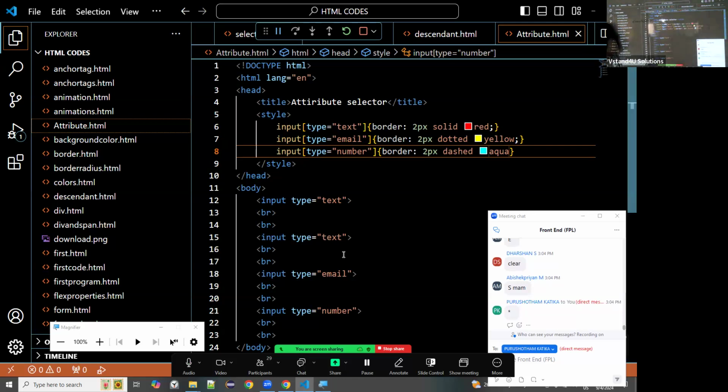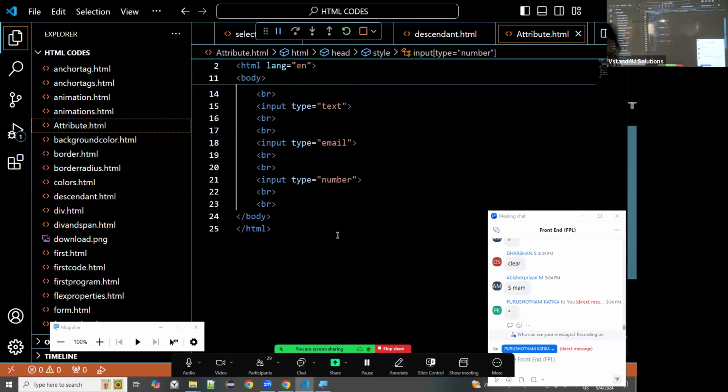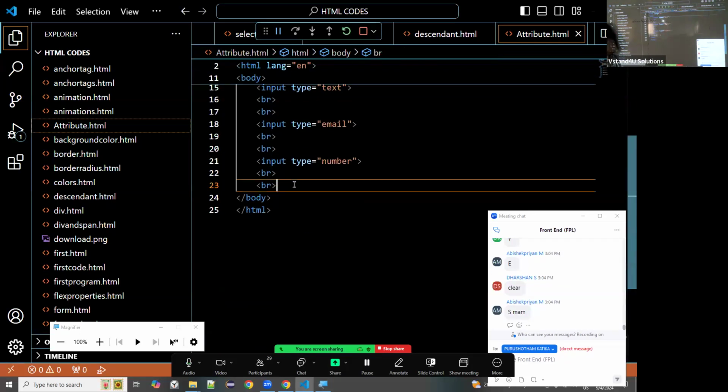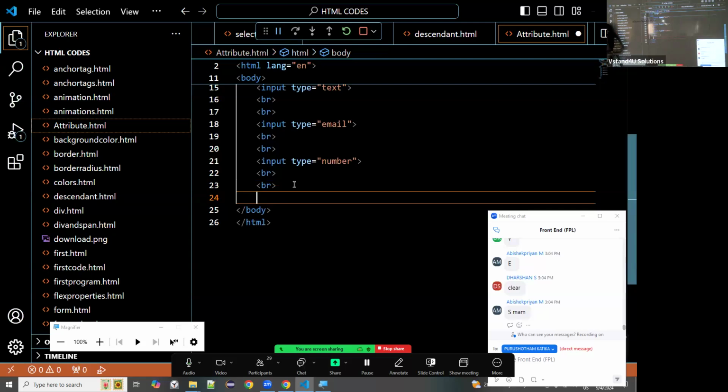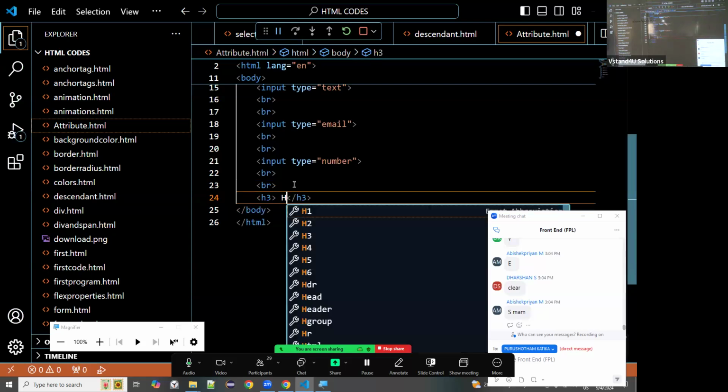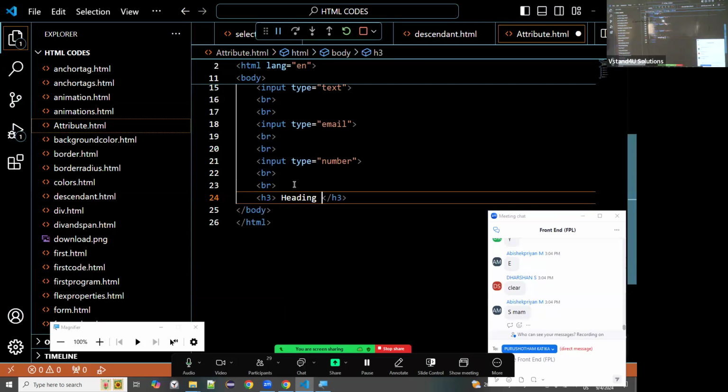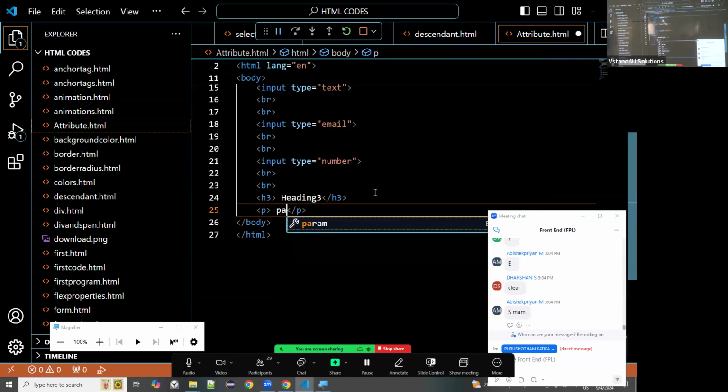Now, let me go to the same program. After this, I will take one heading tag, that is H3, and I will say this as heading 3. Then I will take another paragraph tag and mention this as paragraph.